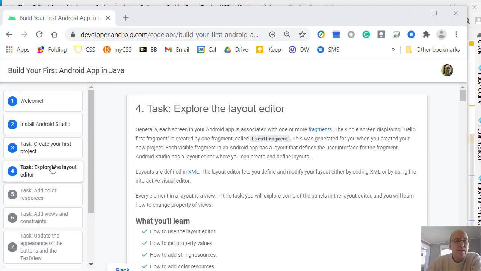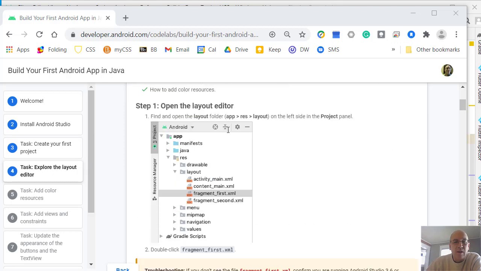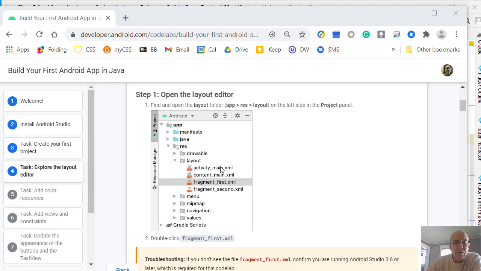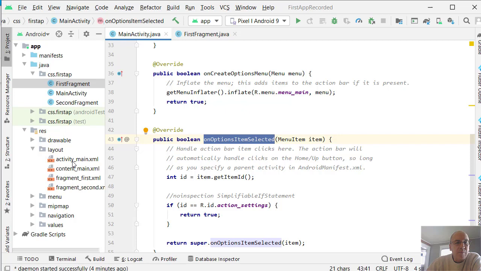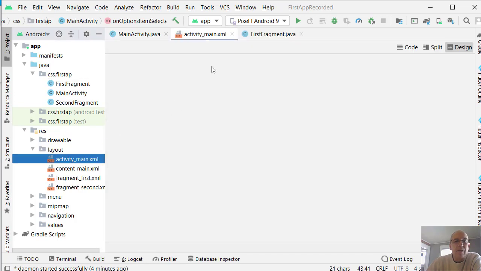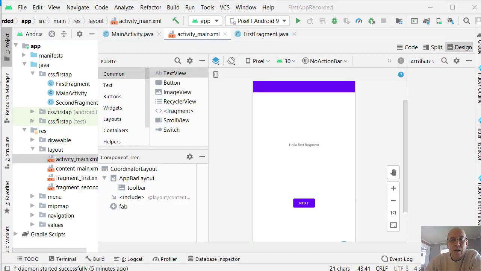So let's go on to our next thing, which is the layout and looking at how the layout works. There are going to be a number of different layout components here, and we'll be looking at this first fragment one. So let's go back to our code. Before, we had a single layout, this activity main XML layout.